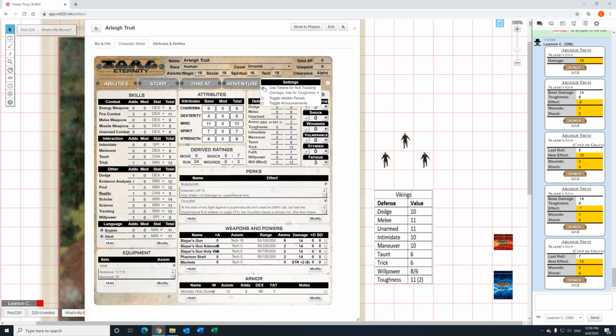And that works the same with when you're spending possibilities or ups. If you have that use tokens for roll tracking, it'll remember that last roll. It won't remember the modifiers. You'll always have to add if you have any bonuses or penalties, but it will remember the actual roll.